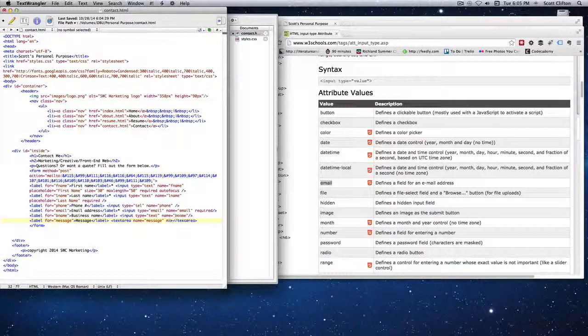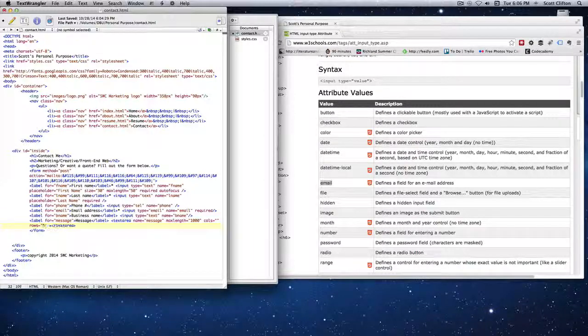Then I'm going to say max length equals 1000. Let's just pick that number for fun. Then we're going to say columns, which is COLS, and we're going to say rows equals rows. Now the max length is how many characters somebody can put into this text area, remember? The columns is the amount of horizontal space we're talking about, and then rows is the amount of vertical space in this message.